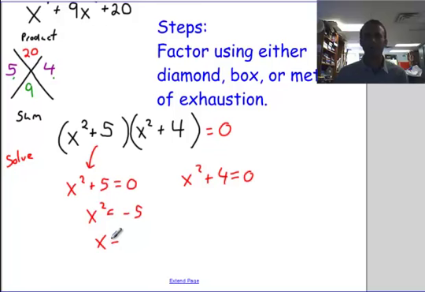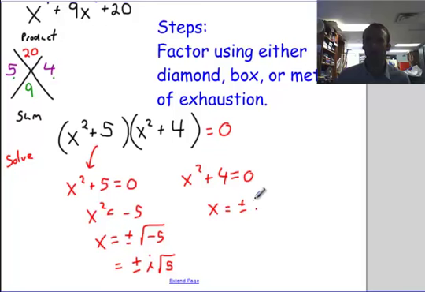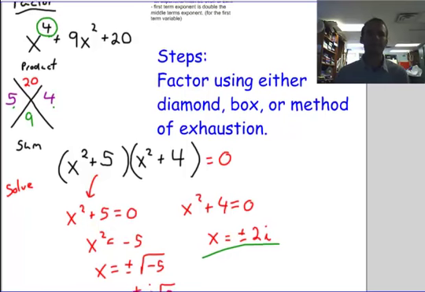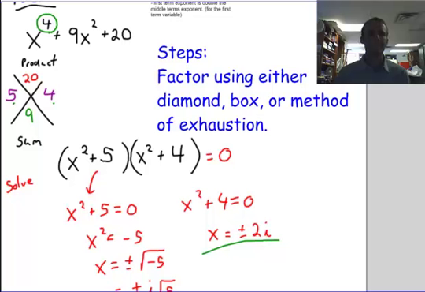take the square root of both sides, and I get x is equal to plus or minus the square root of negative 5, which equals plus or minus i times the square root of 5. This one, I get x is equal to plus or minus the square root of negative 4, which becomes 2i. Notice here that I have 4 solutions because of this plus or minus, and I have 4 imaginary solutions. So I can always know how many solutions I'll get by this leading degree. So I have 4. Okay, let's continue on with this.